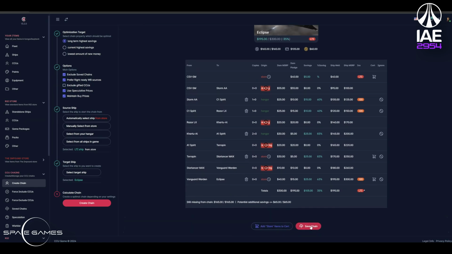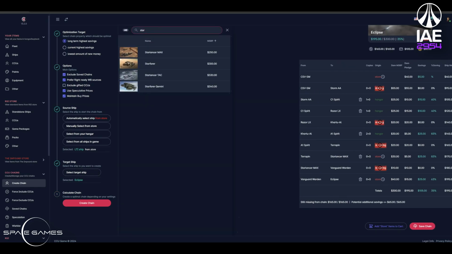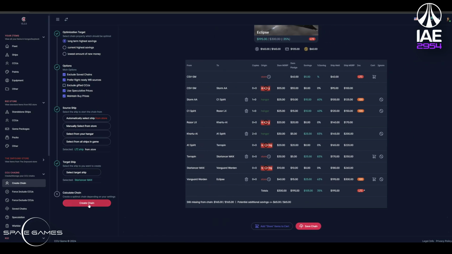And now I could save this chain, and it would be saved on the left side here. And once it's saved, right, and you build a new chain, make sure you choose here, exclude saved chains. And you can save as many chains as you want. Now let's do another one. Let's say, I don't know, I want to go to the Starlancer Max, for example. Right? It's one of the favorite ships right now. Don't know why, I don't really like it, but it's not really my style. And then just create a chain.